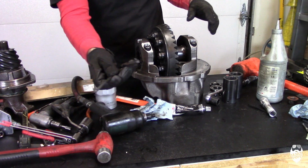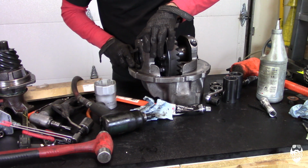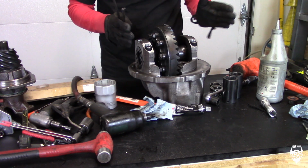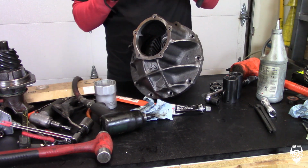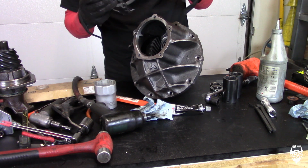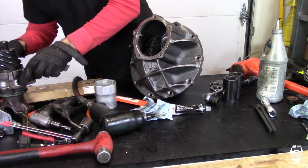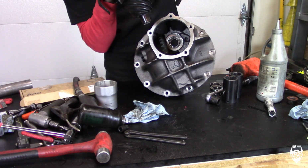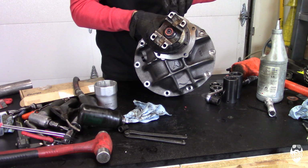So we can use our spanner wrench now to tighten or loosen these up, so we can move the whole carrier left or right to get our backlash the way we want it. These shims right here are our pinion depth shims. They're going to go between this pinion housing and the third member itself in order to adjust the depth of the pinion. I have no frame of reference of what the depth needs to be right now because I don't have the shim that came out of the other one, so I'm just going to guess and put one in, and then I'm going to go from there.